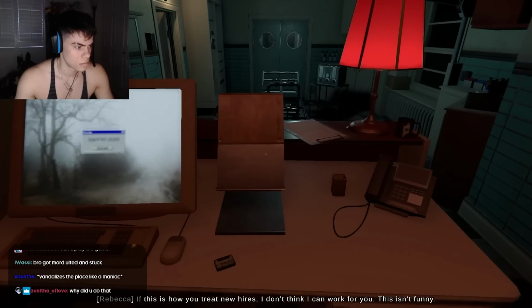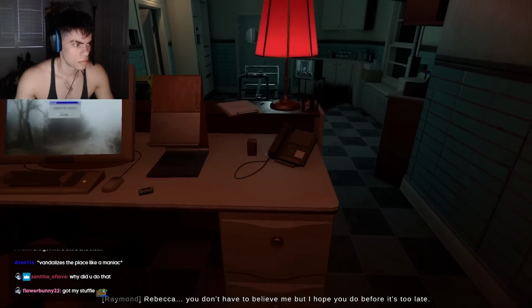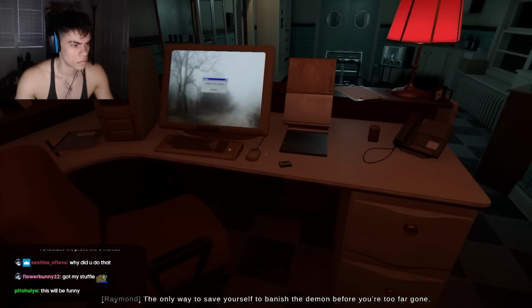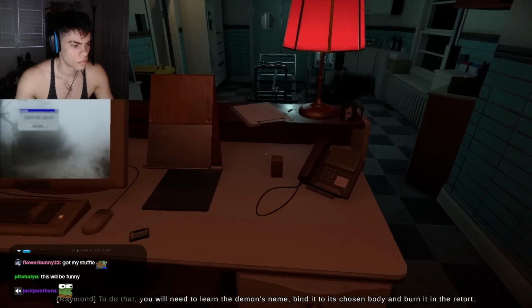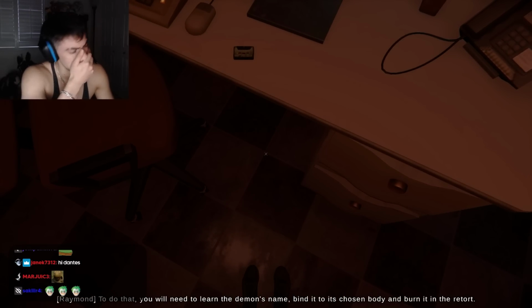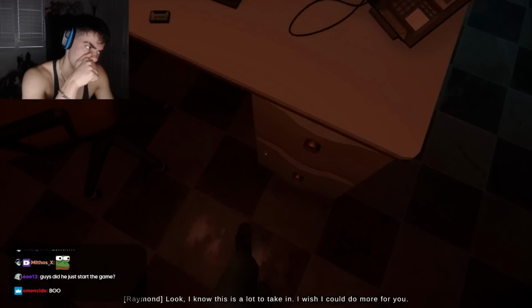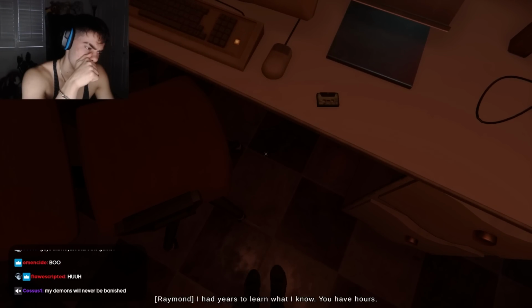This isn't funny. Rebecca, you don't have to believe me, but I hope you do before it's too late. The only way to save yourself is to banish the demon before you're too far gone. To do that, you will need to learn the demon's name, bind it to its chosen body, and burn it in the retort. Look, I know this is a lot to take in. I wish I could do more for you. I had years to learn what I know. You have hours.